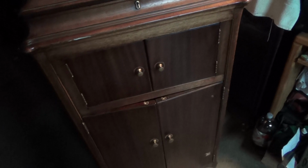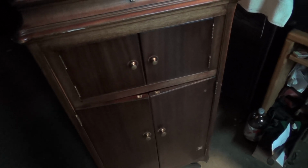So in summer months, if you lived in a humid climate, especially down south or even up here, things would warp. They would split, warp, and everything else. They came up with the idea of using laminated board, and it works. This part isn't laminated, but these are the large flat sections. Unfortunately, 100 years of dampness will eventually cause the hide glue used in the laminating process to start to delaminate, and it starts to peel. That's fixable. You can fix that with clamps and glue if the piece is still there, but sometimes it's not always there.